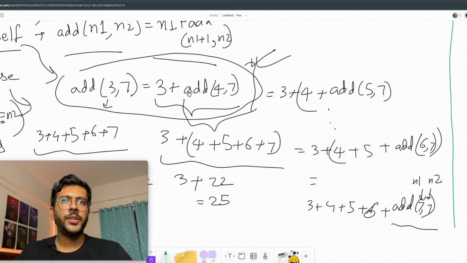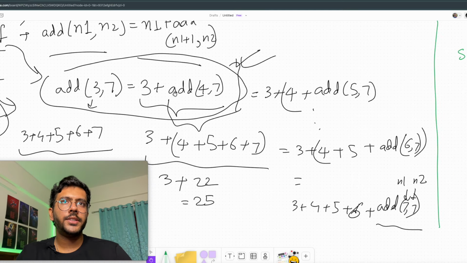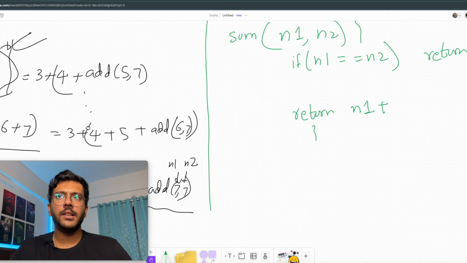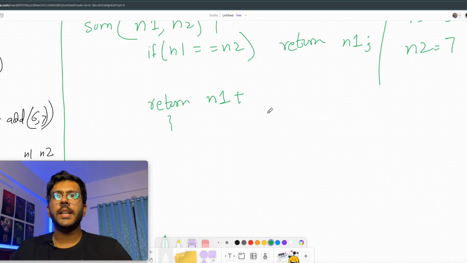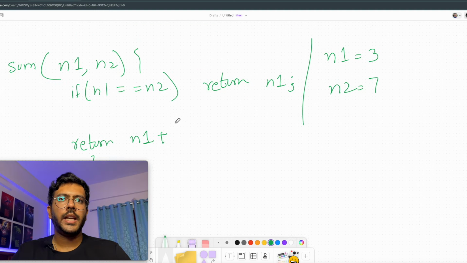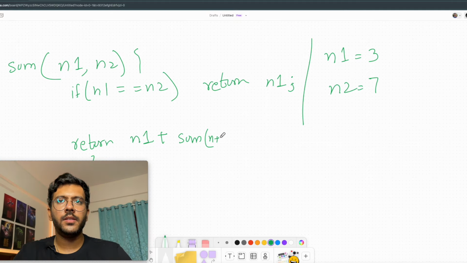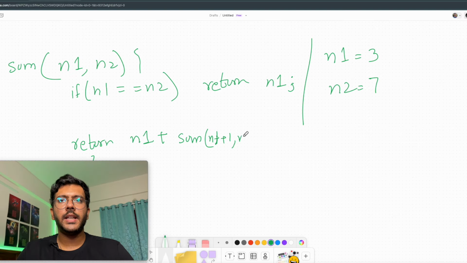Our criteria was 3 plus addition of n1 plus 1 till n2, which was 3 plus add of 4 till 7. So at the end I want to return n1 plus sum of n1 plus 1 till n2.